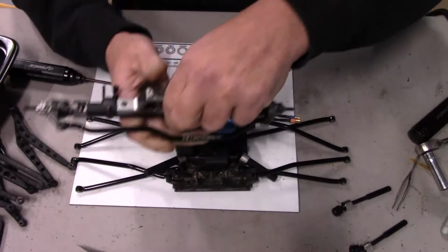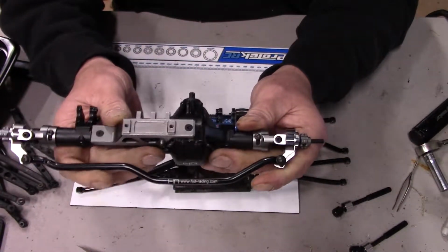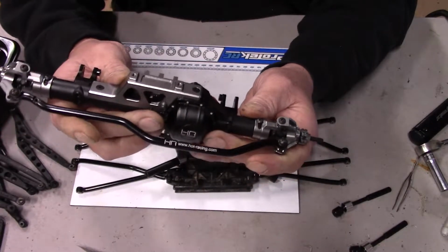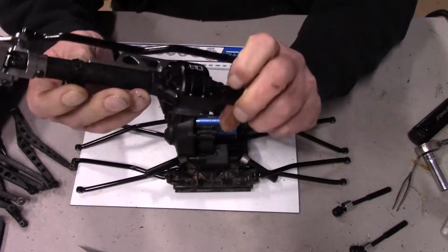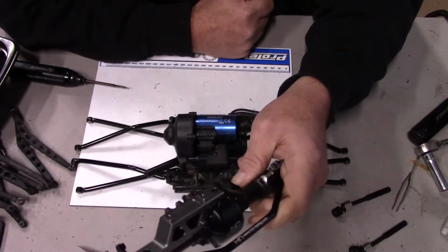And as you can see on this, there's no servo mount, so there's a clue as to what's going on next time. If you want to see what's going to happen, just tune in.